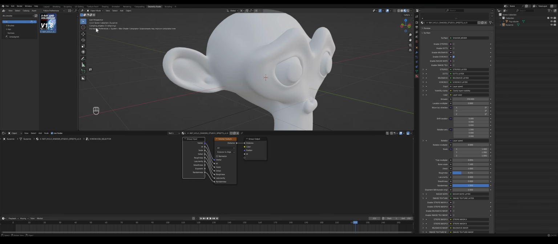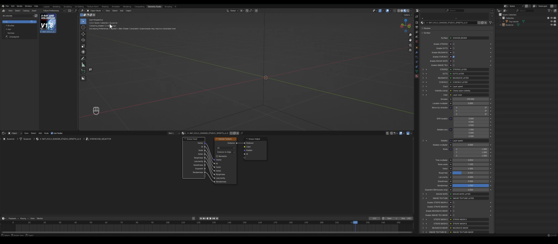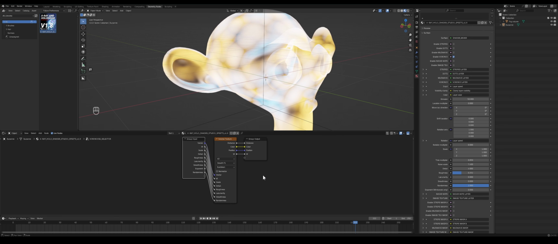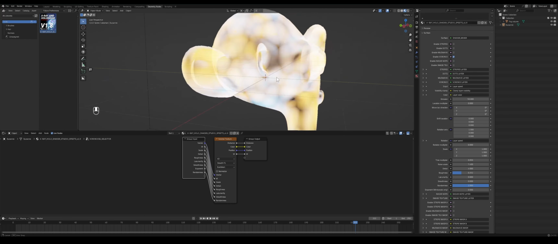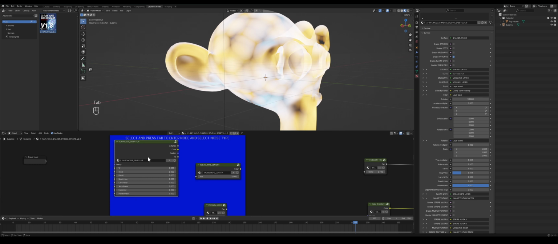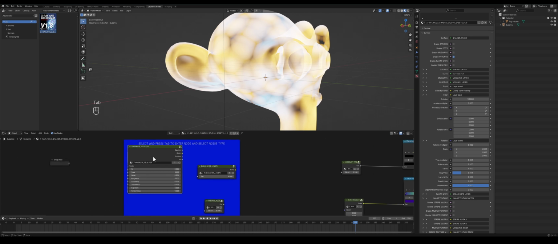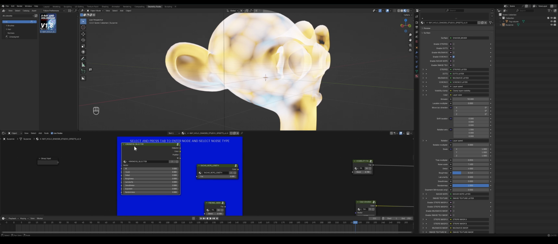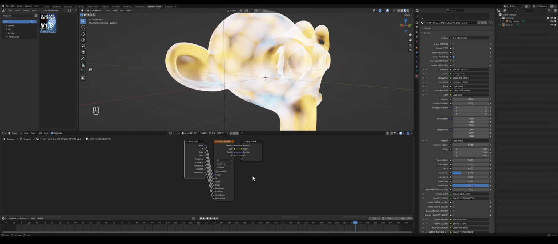I'll have to compile for a bit. This can take a while. I might cut this from the video. So it's finished compiling. I switched to Euclidean right here, which is the Voronoi noise that you might be more familiar with. And just remember that you can always go into the Voronoi noise selector by highlighting it once in the blue field here, Voronoi selector for noise, sorry, and pressing tab, or clicking on this icon right here.